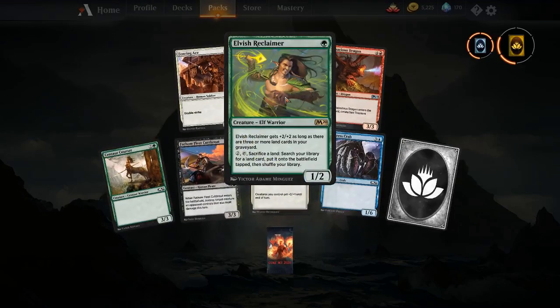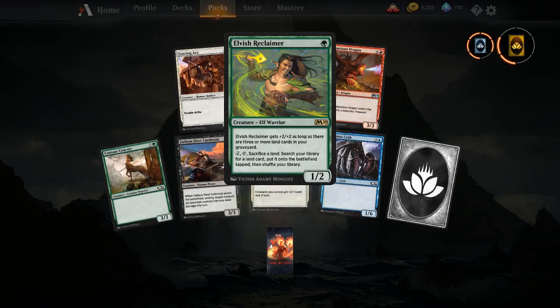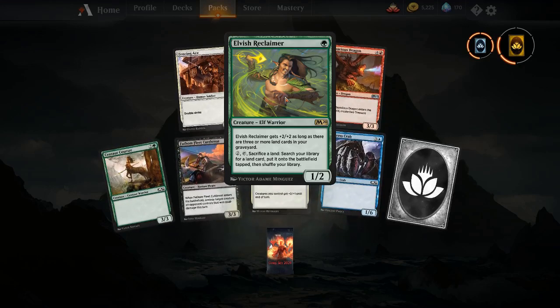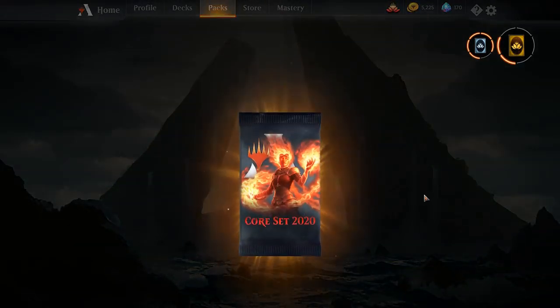Elvish Reclaimer. Not too bad. It's a 3/4 when there's 3 more. It's a 1 mana 3/4 basically if you build it in that theme in the deck. It's an elf which matters sometimes, and you can sacrifice a land to get any land on the battlefield tapped. Perfectly fine with me.